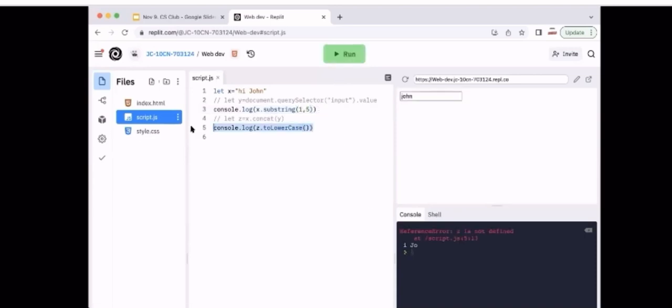Oh, I'm just going to comment this out. So you can see that it's not giving us the first character. It's not giving us H. That's because everything in strings and arrays, the first character always starts at 0, and the second character is 1. So that's why it's giving us I right now.